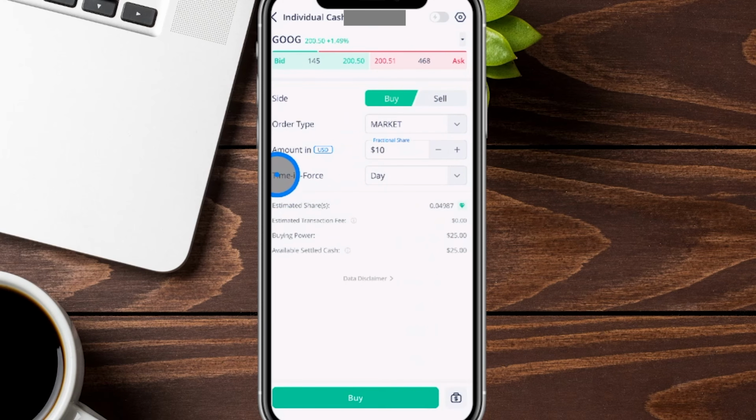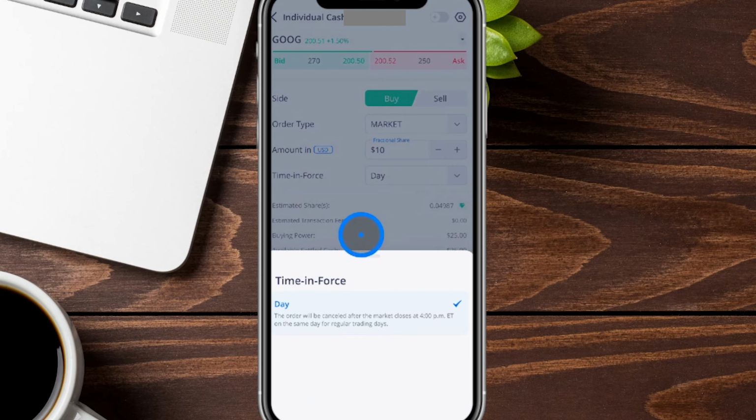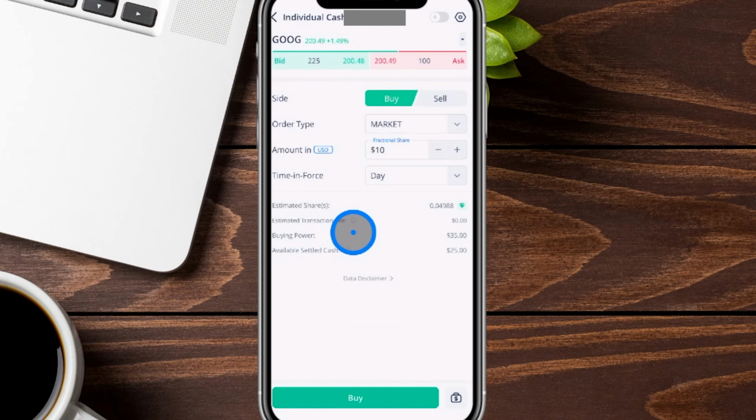Now, the next section here says time in force. Sometimes it's considered TIF, so just something to consider here. This is going to be a drop-down menu. Because we're only doing a market order, it's going to be in the day that we're placing this. If you're doing a limit order, like we showed earlier, you sometimes will have the option to do something like a 90-day period, which means it will make that purchase up to the next 90 days if it hits the price point you want.